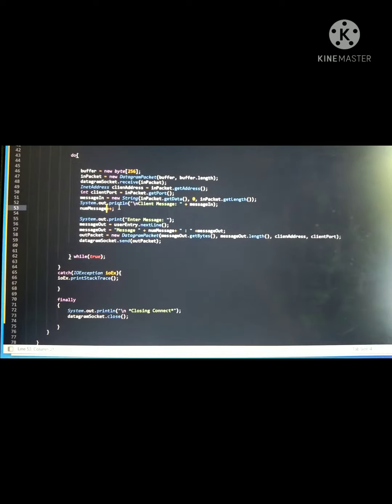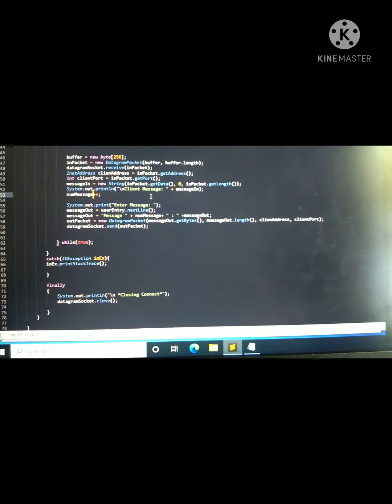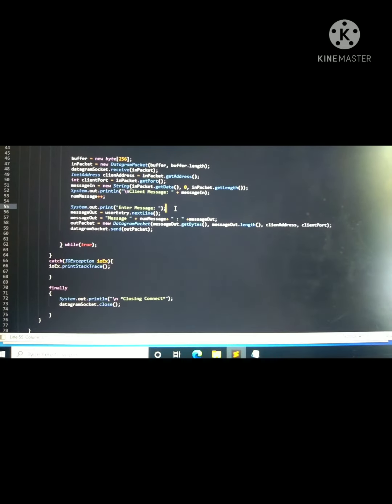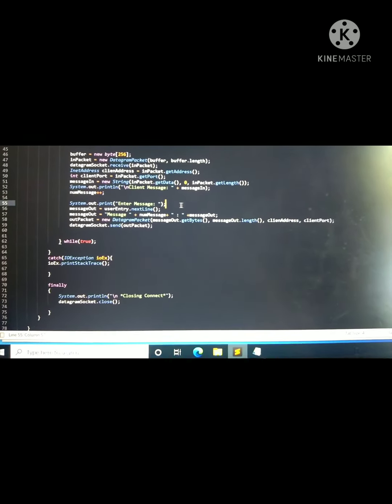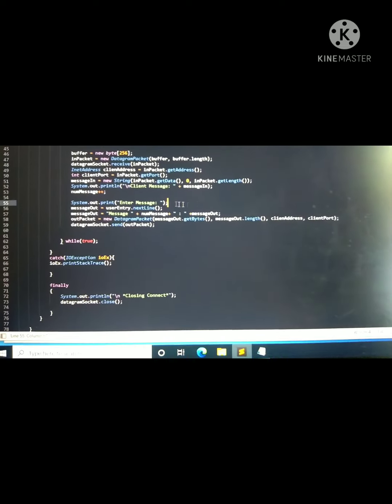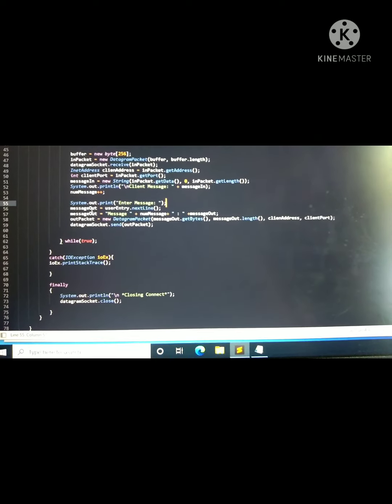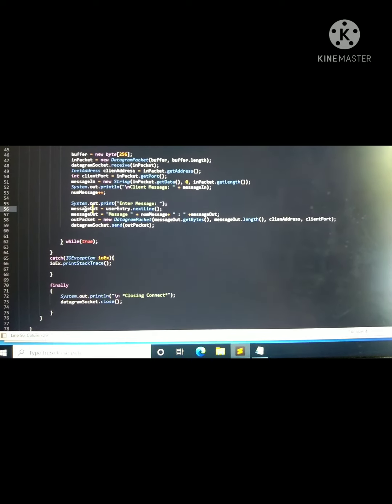So in sending a message, we need this text field here. This is where we put our string input to be sent to the client, and we have here the message out.